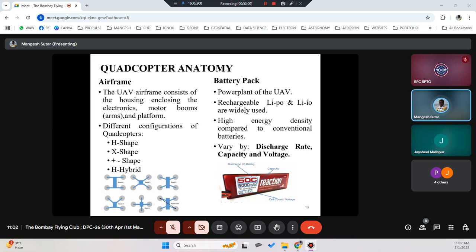So you put an FPV camera on the drone, you wear the goggle and you see. Or you may project that on your screen also, so that all people can see what the drone is seeing over there. So those are FPV drones. They have a very high speed, so it is very difficult to catch or hold them. At a very high speed you are able to do all your activities.